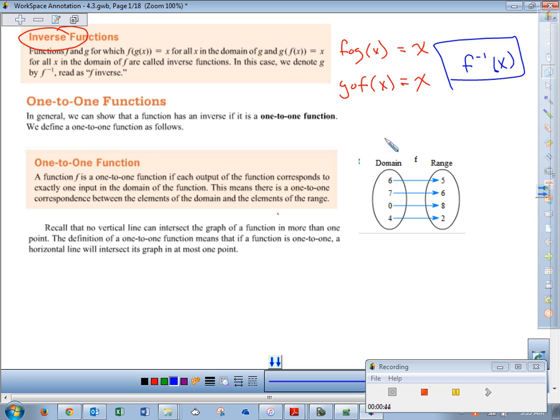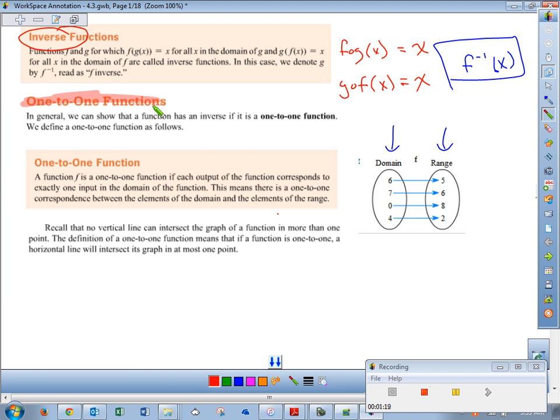First, if you had a relation, you could make a mapping of it. And you want to see if it's what we call one-to-one. One-to-one means, first of all, for this guy to be a function, every element in the domain maps to exactly one element in the range, right? One arrow coming off of all these guys, correct? Well, for it to be one-to-one, it's the other way around. There better only be one arrow pointing at these guys also.